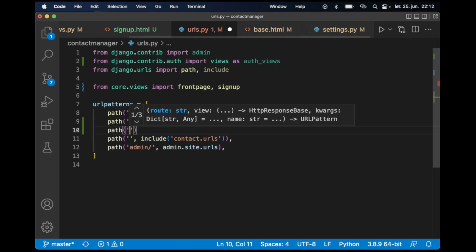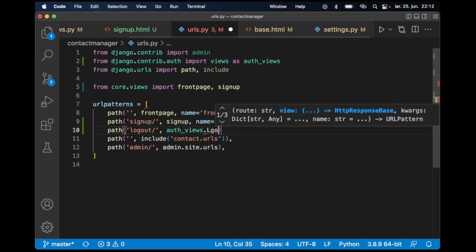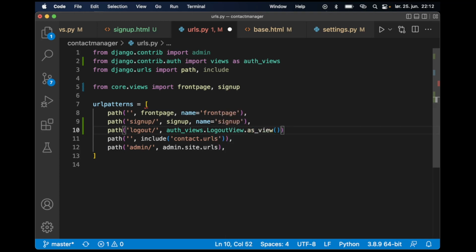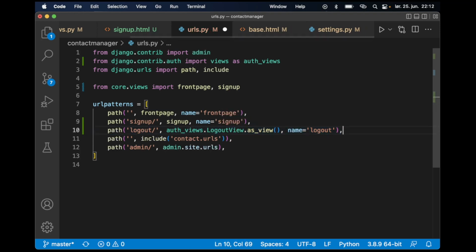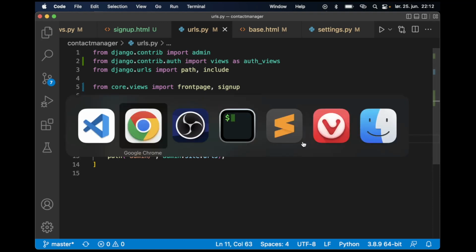Now I can say path logout, auth_views.LogoutView.as_view(). I think this is the correct name. Name logout. Just copy this, replace with login. LoginView.as_view(). Name login and save.